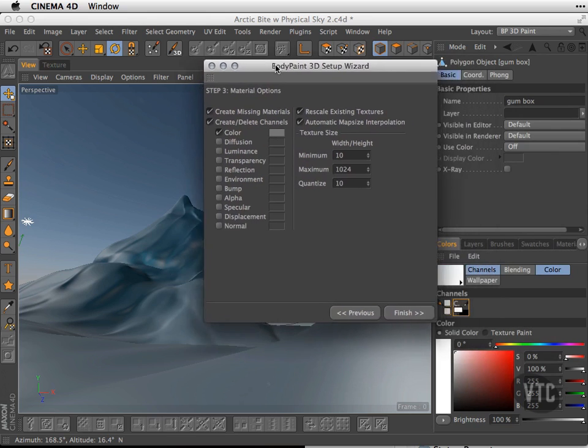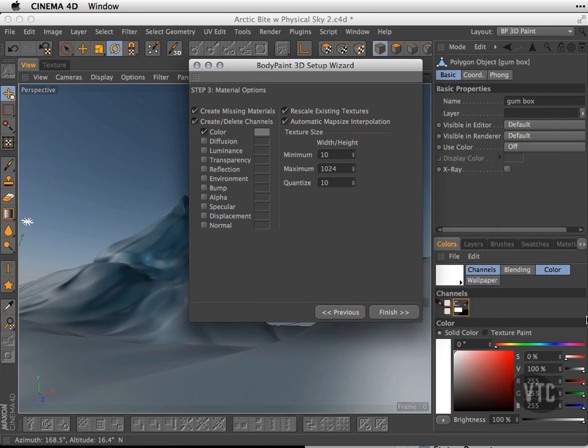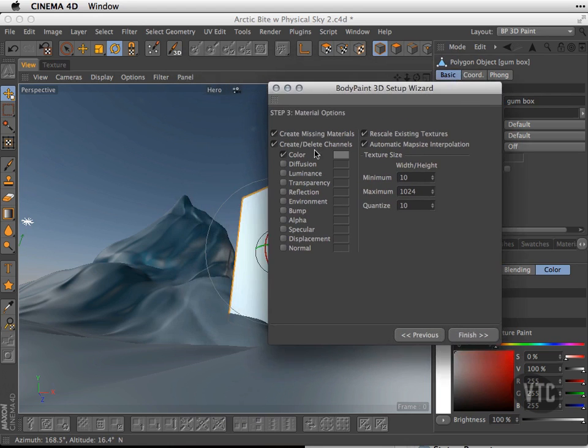Now, as I mentioned earlier, once we start painting, if you look over here, we see we have a C here. This is because the color is selected. The C corresponds, of course, to the color channel when we paint. If we want to add diffusion to break up the color, we can choose that, and any other parameters you want to paint.